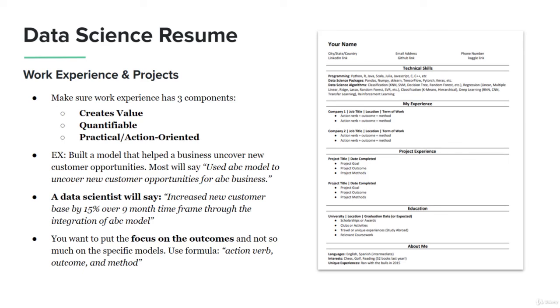You want to always make sure and put the focus on the outcomes, right? And not so much the specific models. And you want to follow the formula of action verb, outcome, and then method, right? That's going to serve you the best there, and that's really going to help you write a very nice resume.